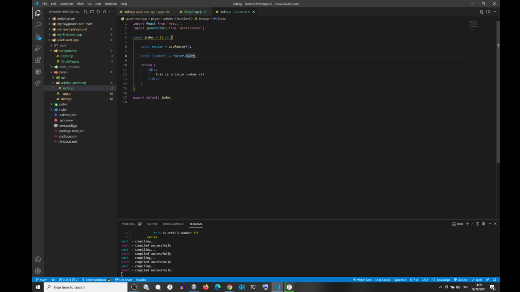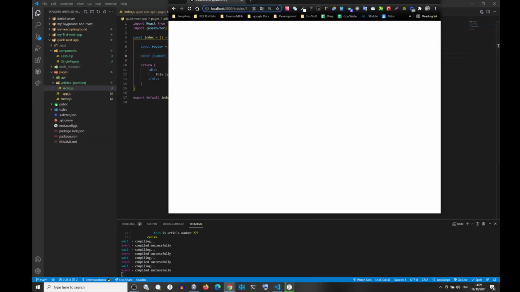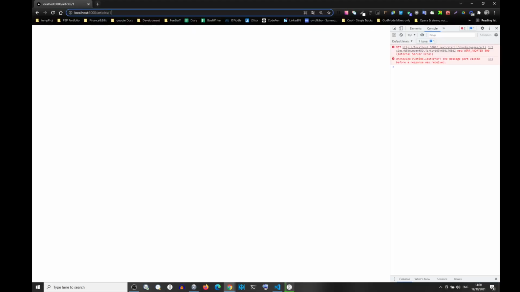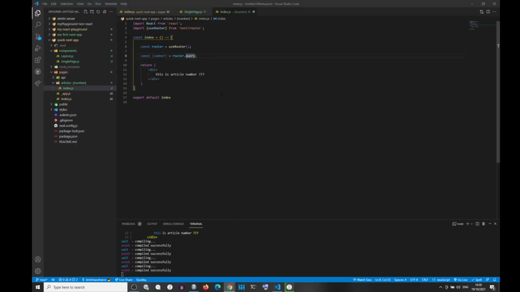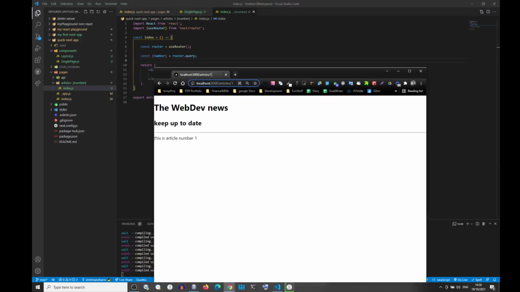And inside this query, there is number, and that number correlates to this thing here, okay? So now we can put this in here, and this is going to work. Yes, you see?